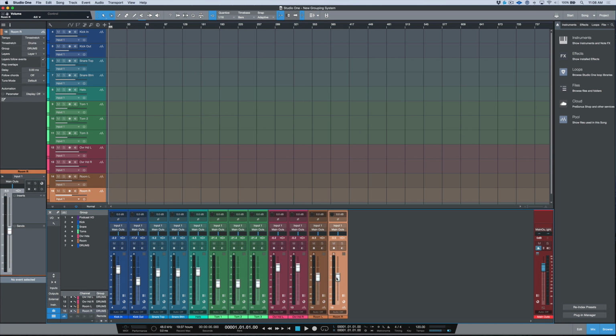Now it's worth mentioning though that we've always been able to do this with the VCA, and personally I will still continue to use the VCA because there's lots of flexibility with it. But for people who want to or need to work this way, it's really great to be able to do this. And of course, when we can disable a group, like I just disabled my drums for a second there because I want to readjust these.